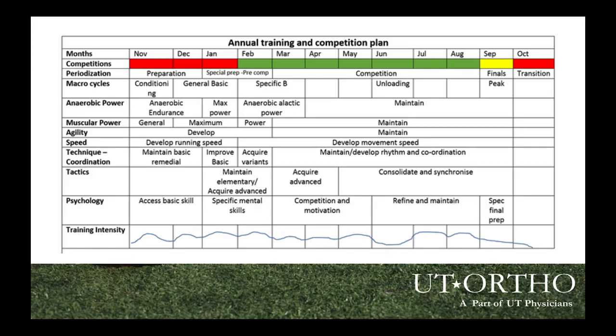It's very important in those three weeks that you get some good work in, since they're going to be off. You don't want them to lose what they have gained. Again, if you take too long of a break, it can set them up for a little bit more injury, and then they lose what they had.